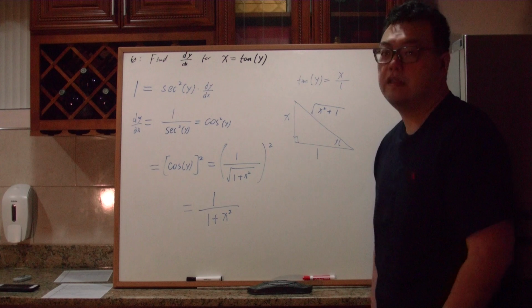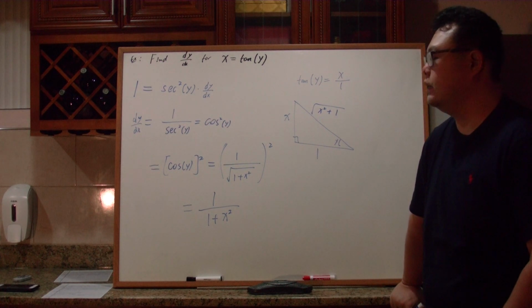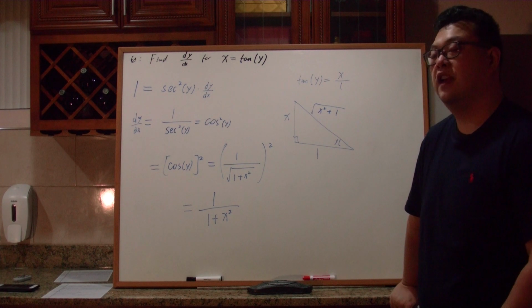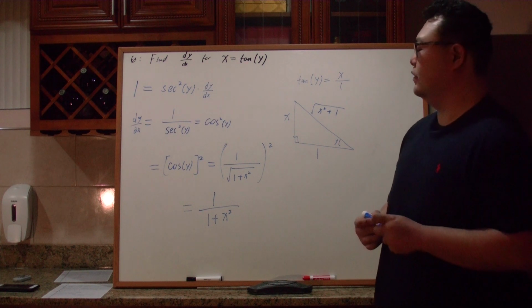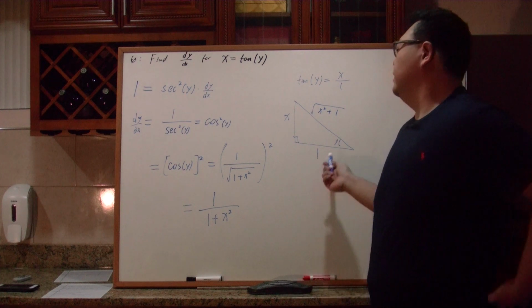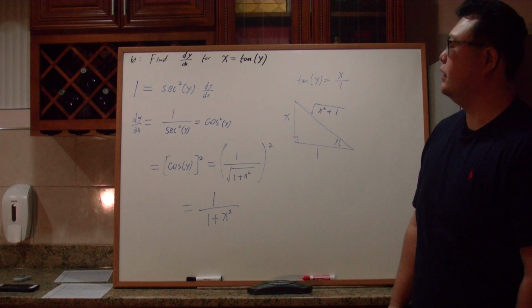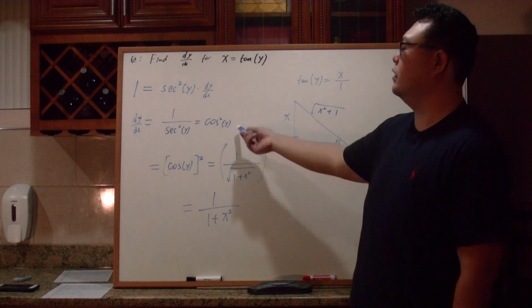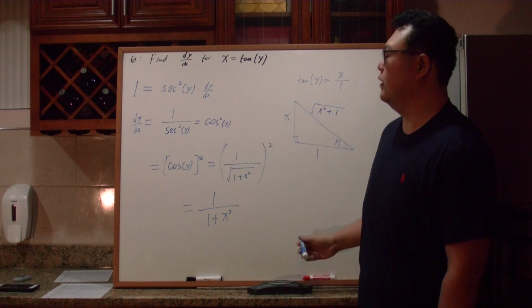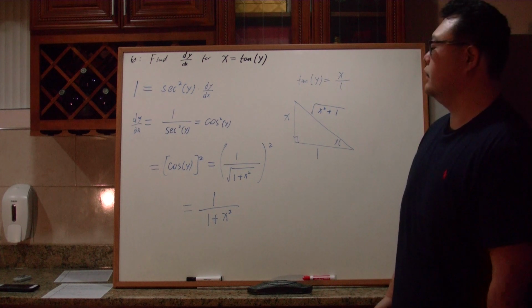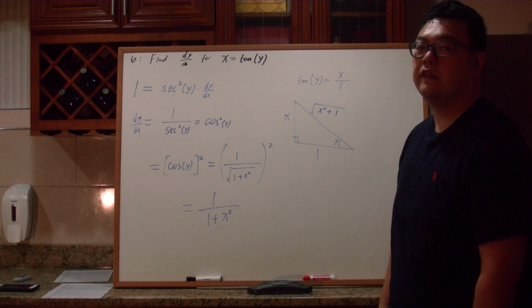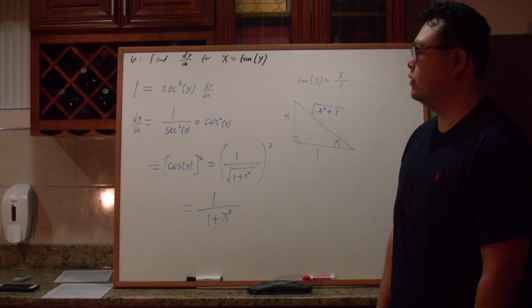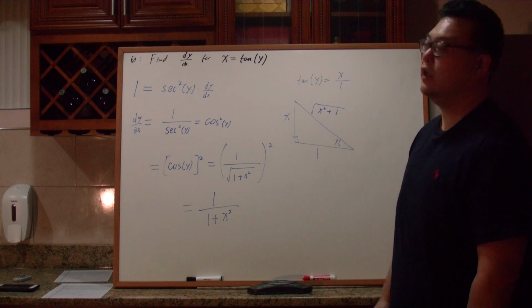That is 1 over 1 plus x squared. Right, so that is how we find the implicit differentiation for this one. Of course we can start at the cosine square of y, but it is more appropriate to leave the answer as an expression of x if it is possible. If it is possible to make the expression a function of x, then we just do that.